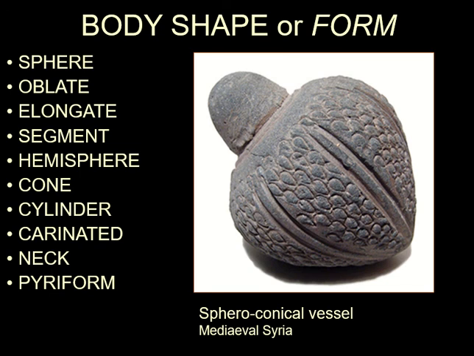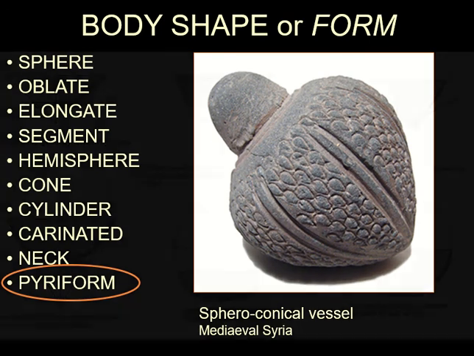Studying the form or shape of ceramics is very important to archaeologists. This, for instance, is a piriform vessel. It's pear-shaped. Now, the thing about these geometrical shapes is that they may be used in all sorts of ways. And so what you need to do is look at how they affect your pottery.